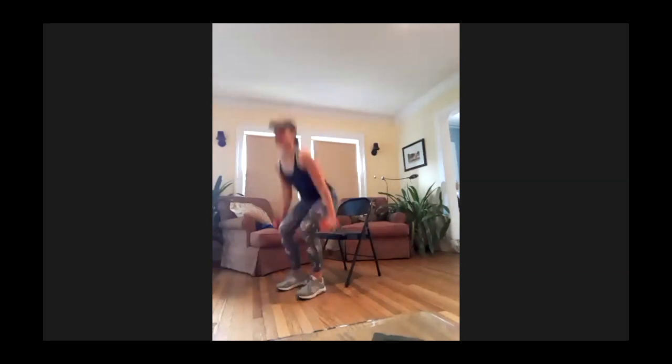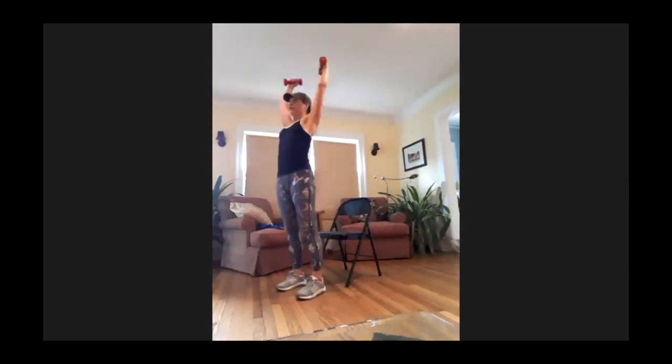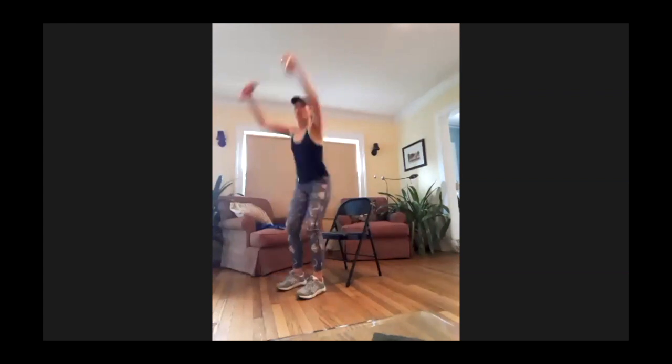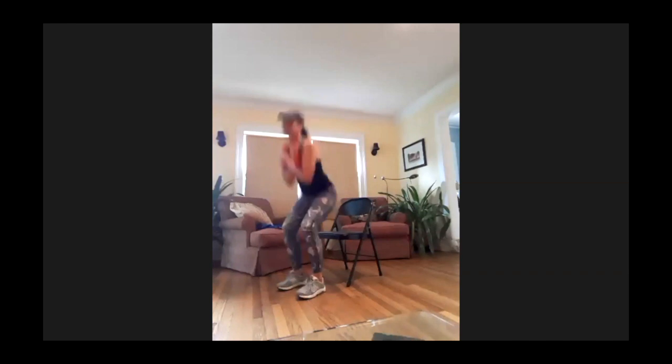You want a little more of a workout? You know what to do. Either arms half or full in a controlled manner. Or cross your arms across your chest. If that doesn't feel comfortable, modify. If it's starting to get a little too much with the weights, put them down. Otherwise, we have 8 more.